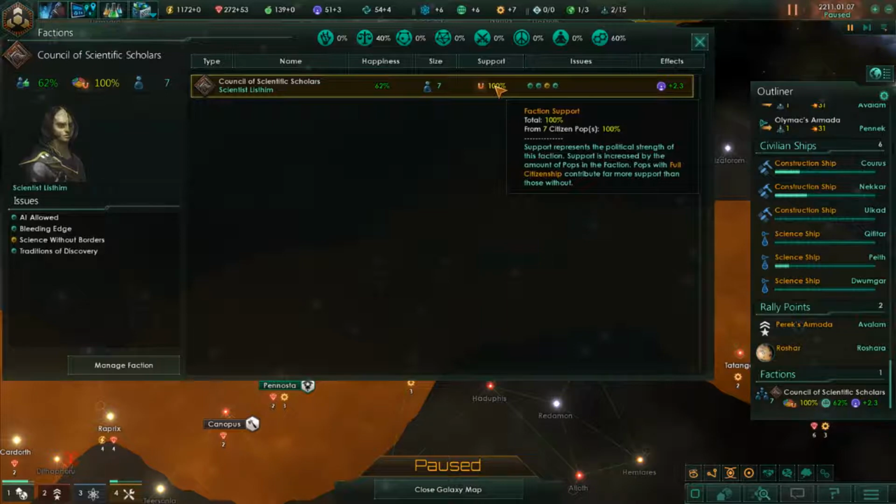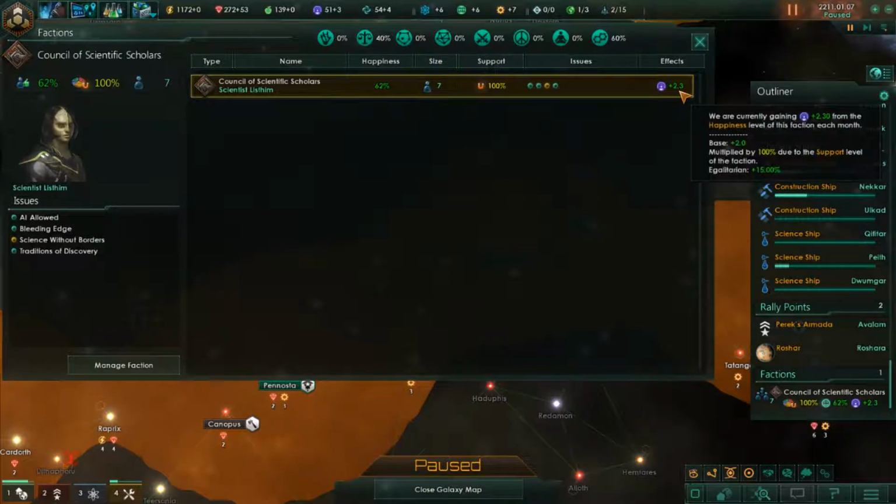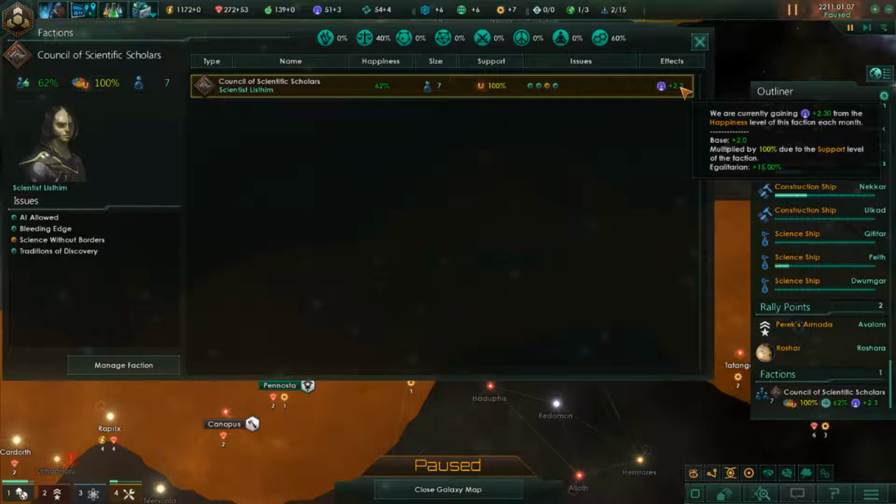So a total of 7%, 100% because of 7 people. That's pretty good. Base of 2 and we are egalitarian. That gives us a 15% boost, so it's super important.